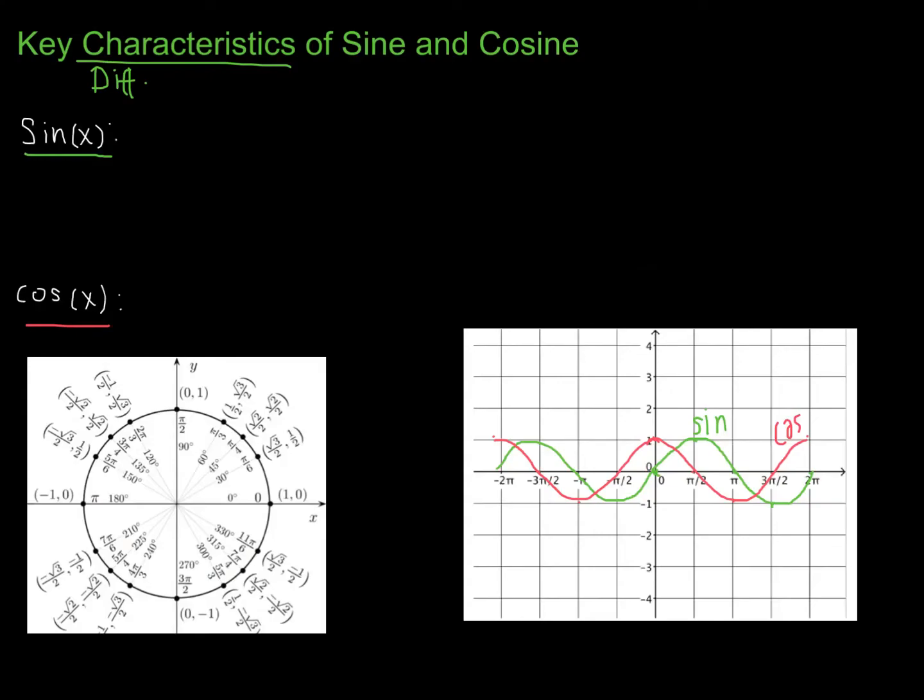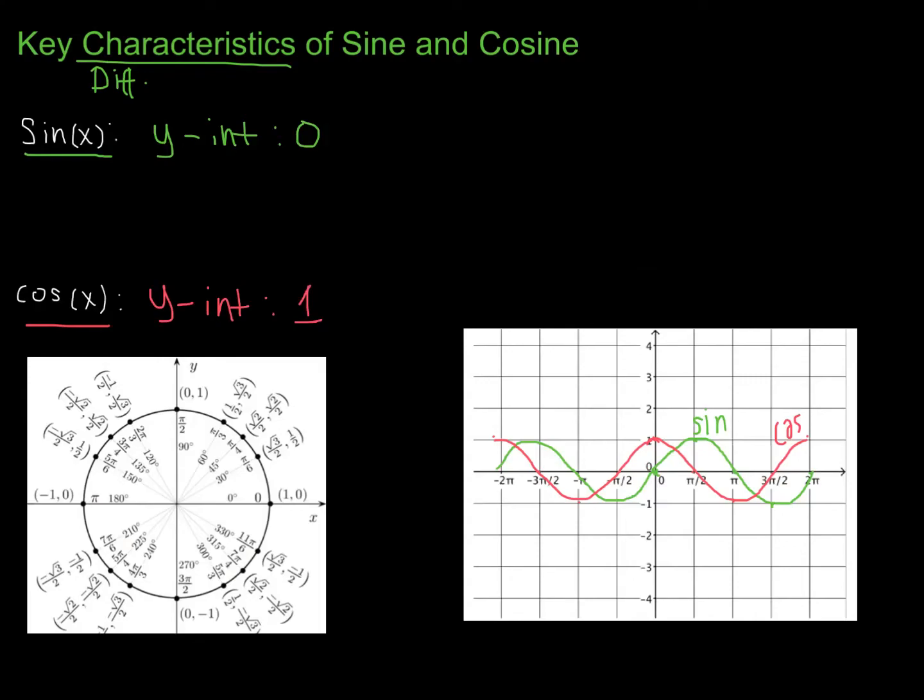Okay, I hope that went well. So when I look at sine and cosine, and let's just start at the very beginning, at the origin here. Notice that when I plug in a radian measure of 0, sine and cosine are different. In other words, their y-intercepts are different. This is one of the very key characteristics, right? So the sine function has a y-intercept of 0. And the cosine function has a y-intercept which is equivalent to 1.